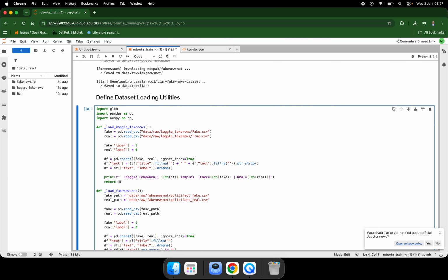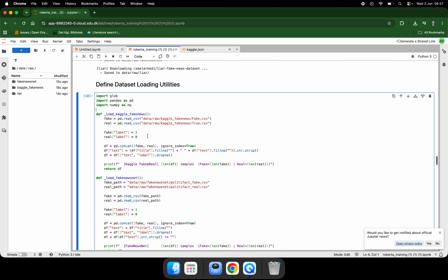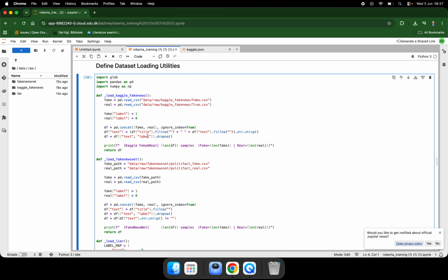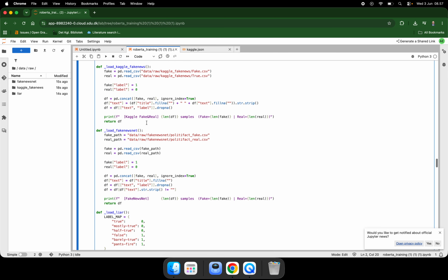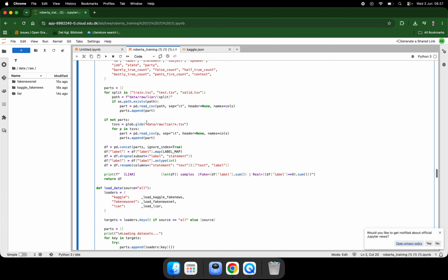Now, define dataset and loading utilities. As we have different datasets, we have to do some loading and labeling, and this part of the code does that as we expected.